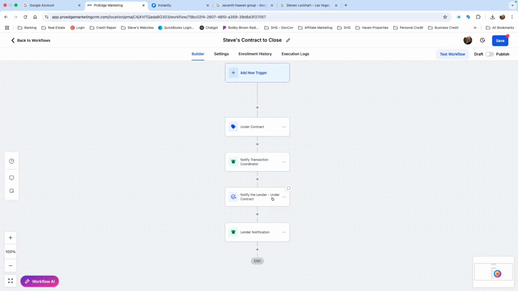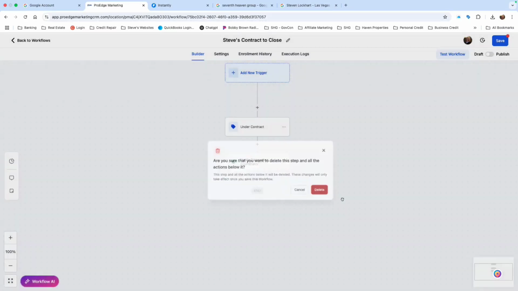So just under contract, it automatically sends a notice to Dana: we're under contract, here are the details. She'll take all of this and then do her thing. So I should just eliminate that and delete all this other stuff. Yeah, because you know her. Oh yeah, she's awesome. Harry, we both use the same TC.